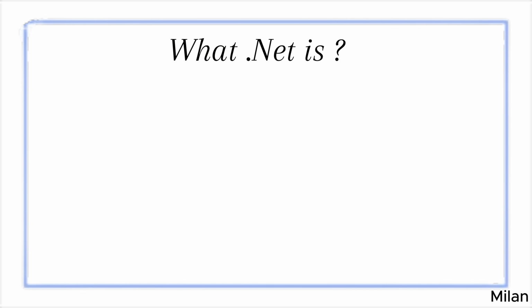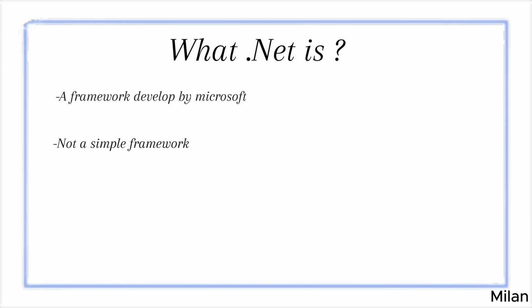What exactly is it? .NET is a framework developed by Microsoft that helps developers build software. It's not just a single programming language, it's actually a whole platform for building and running applications. But here's the important part, .NET understands C# and other languages, meaning it acts as a compiler and provides libraries that help you interact with hardware and operating system.